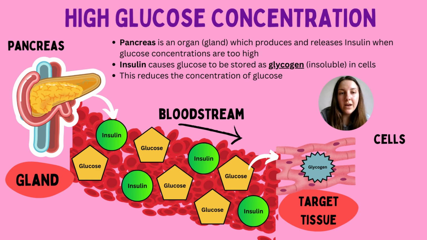Be really careful how you spell the word glycogen, and know that it's an insoluble form of glucose. We also know of another storage system of glucose called starch, but that is only found in plants, so just be aware of the two differences there. This reduces the amount of glucose in the blood, and therefore our blood glucose concentration returns to a normal level. Now, in healthy individuals, this is a very regular process, and it occurs quite quickly. Essentially, this is something that happens all the time, especially when we eat food.